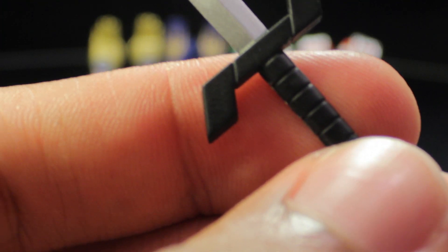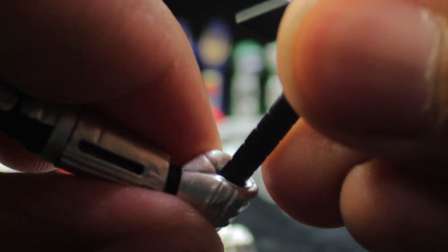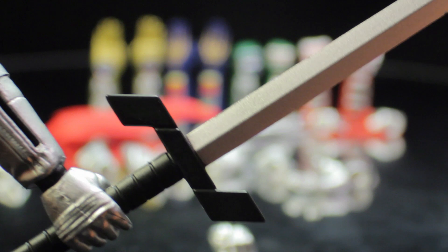The next accessory is the sword. It's absolutely fantastic — a very nice metallic silver for the blade and a very nice flat black matte finish for the handle. It is held very well by the holding hand. We push it right down in there and that is a firm and snug fit. Very nice.